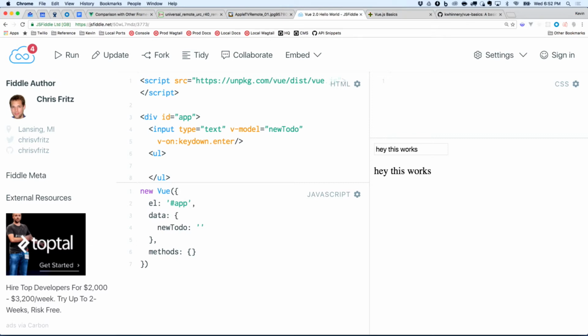and I'm going to use a modifier for enter. This syntax for directives with arguments and modifiers is actually pretty well documented in the guide that I just showed you. But anytime that the keydown, or we have the enter button down, I want to call a method called add that I'm going to define on my Vue controller down here. So I'm going to create a new function called add.